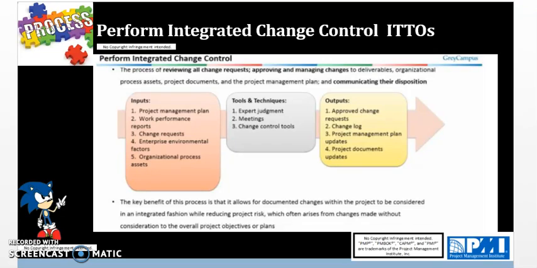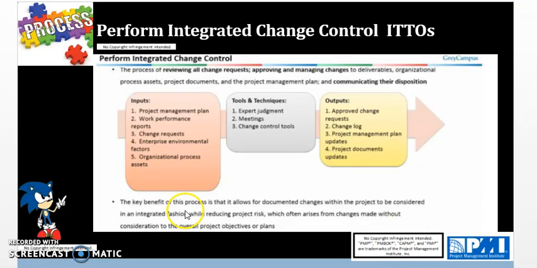Project management plan updates are changes to the baselines that only show the changes from the current time forward, and past performance data may not be changed because we want to keep it as current as possible. So these updates will be reflected in the project management plan. That's only if the approved changes make their way through, and if the change requests are approved in the first place. Also, project documents are being updated, such as schedule, cost forecasts, work performance reports, and issue log. So those are the outputs.